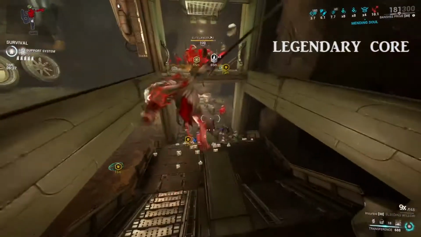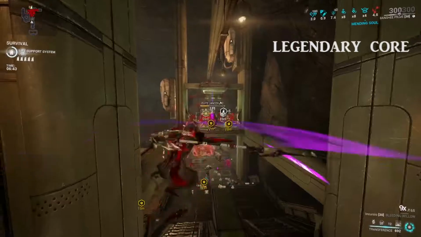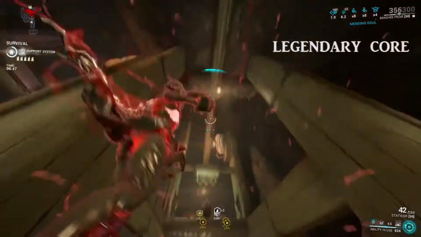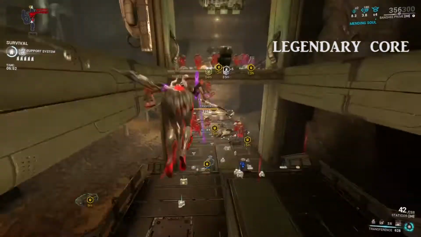If you guys want to maximize your platinum resale value, what you can do is compare the platinum price of a legendary core to a primed mod that you're not using in the market. And then, you know, obviously use the legendary core to go and max out that prime mod, meaning that you can maximize your profits a little bit more.